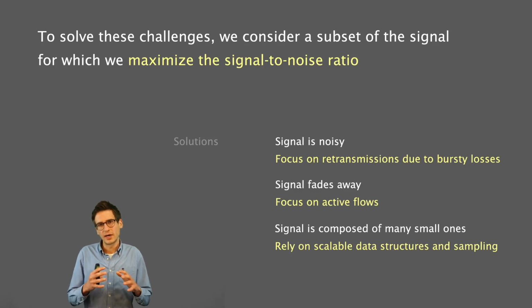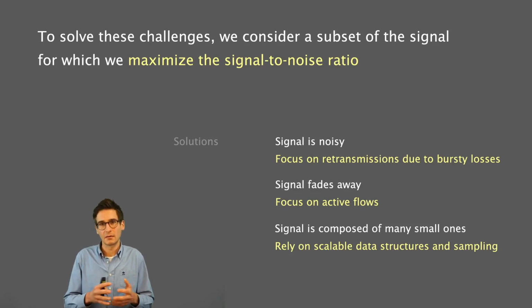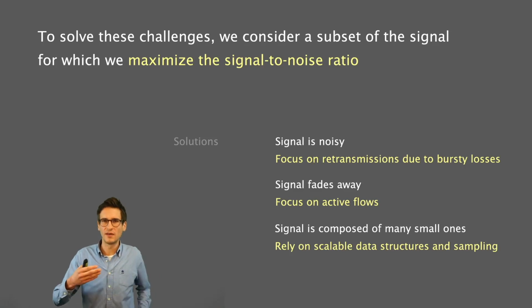In order to reduce the effect of noise, we only look at some types of retransmission, not all of them. I'm sure you know, if you have followed an undergrad lecture on networking, that TCP will retransmit differently if there is a single loss or a burst of loss. In one case you will have a fast retransmit, in the other case you will have a timeout. We actually track the latter type. We don't track the first type.